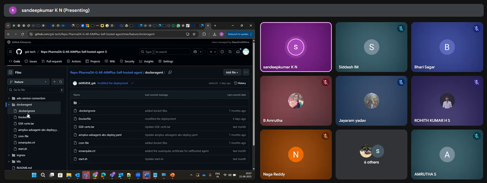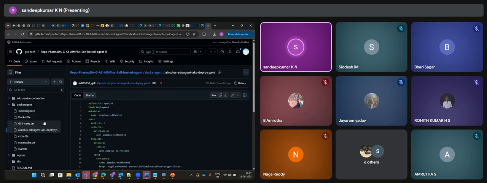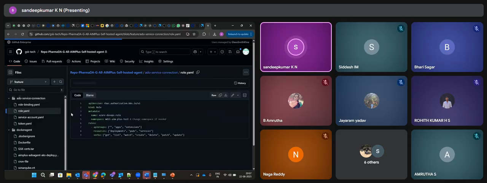When you run that command while applying the service account, some commands will be there. When you run that secrets command, it will give you some PEM key. By using that PEM key, your Azure DevOps will be able to communicate with your AKS. I create a service account, and for that service account I defined a role here.